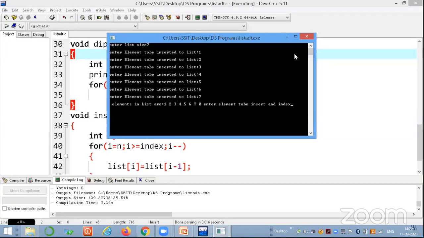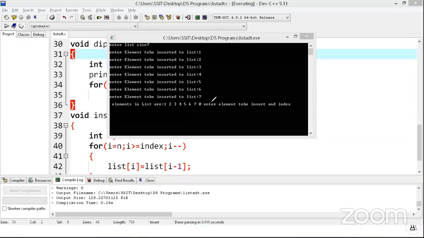My array has a predefined size of 10, but I am using only 7 memory locations, so the values 1 to 7 are inserted. But in my display function, I am also displaying the 8th position, where we have nothing, 0. That's why it is displayed.